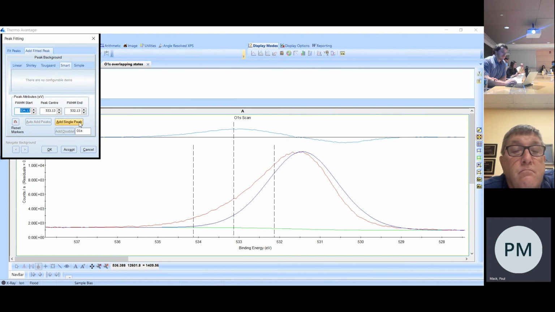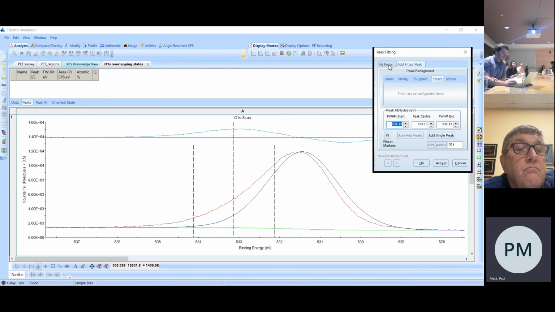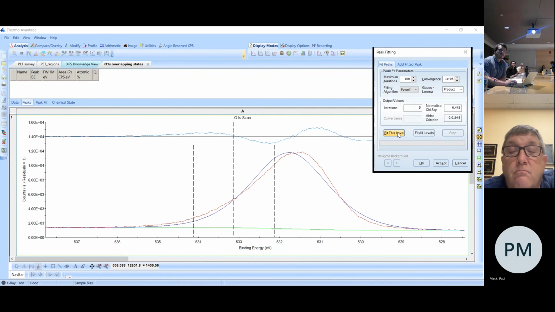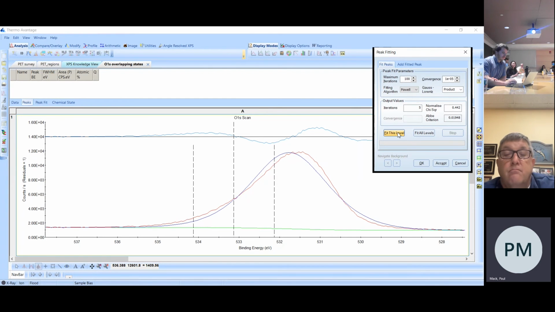So add 1 peak. Go to the fit button, press fit this level. Okay, so it's clear that adding 1 peak is not a good fit. You've got these terrible misfits. So there's definitely more than 1 component. That's fine.